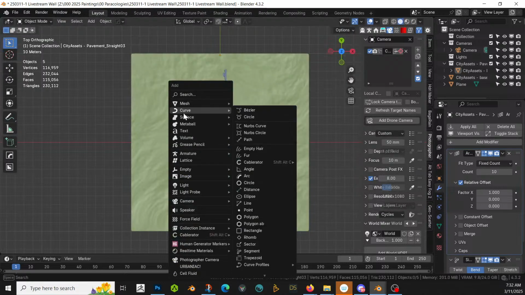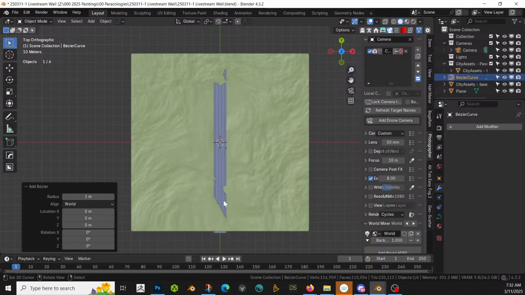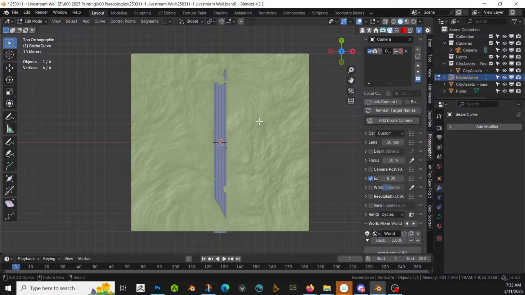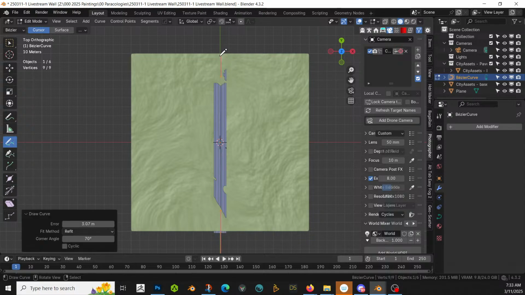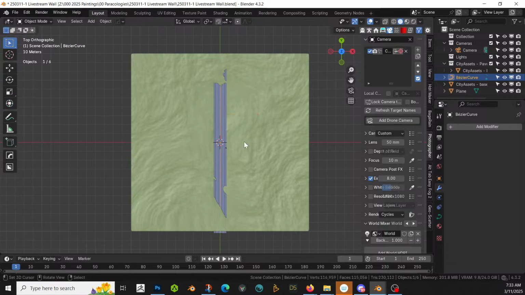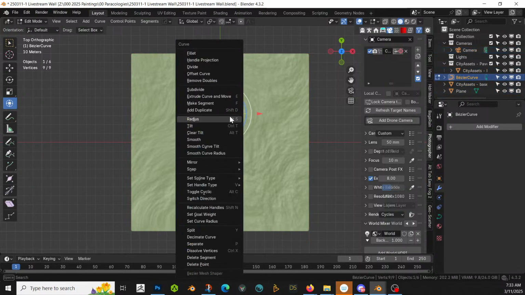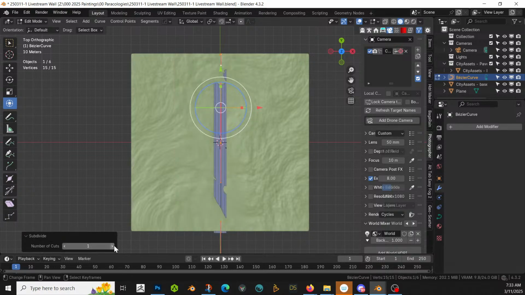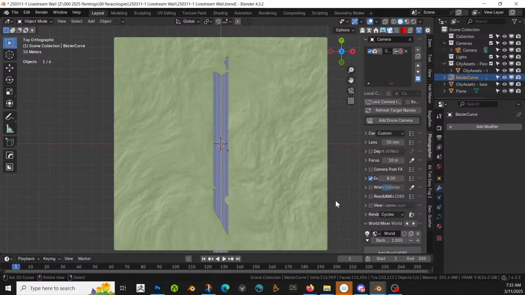Mesh or curve. We'll do Bez. You could do a straight line on this one, but tab, X, vertices, draw, and we're just going to come along and draw along there. Okay. And then select that. Curve. Tab, AW, subdivide it. Let's take it to 3, or even 4. It's a curve, so it doesn't really matter. Okay.